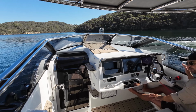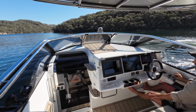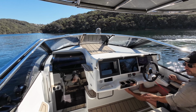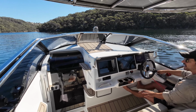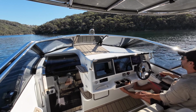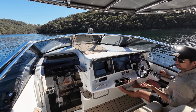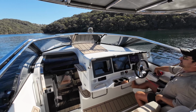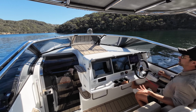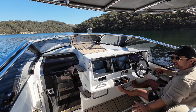And what you need to do when you are coming into a marina berth, you do have to train yourself out here to go throttle down, shift. Once you've shifted into gear, throttle up. If you need to change gear, throttle down, shift. Do not just go straight to the shift. So basically, keep your hand on the throttle when you are driving the boat. Does that make sense? So you should never take your hand off the throttle if it's not in the throttle down position, because then you'll have a bit of a whoopsies. You're just going to stall the engines. Hopefully not going to be doing it at full speed. But once you get the hang of that, it becomes really fun. It's kind of like driving a manual car.